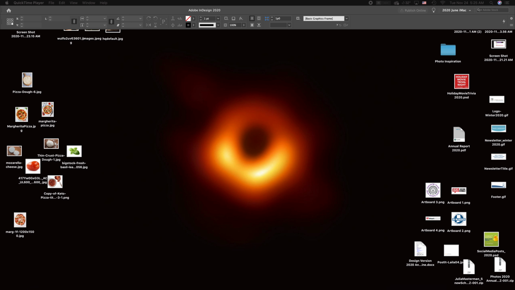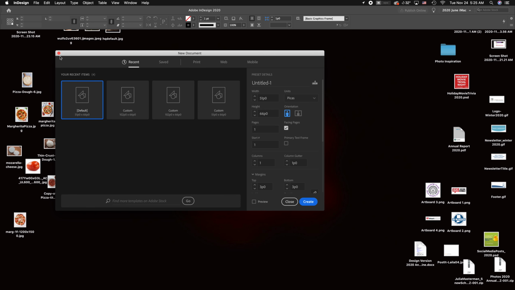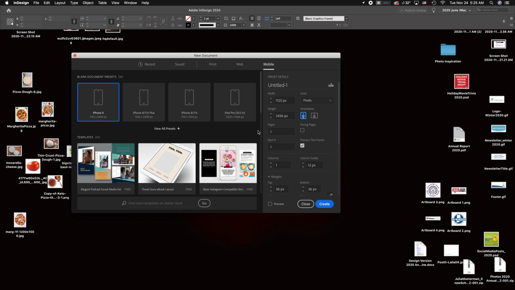So to create the new template or new file itself, you come in here and you can actually create using whatever you have. If you have a tablet that you can use, awesome.